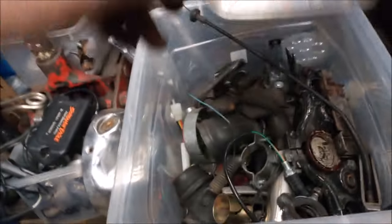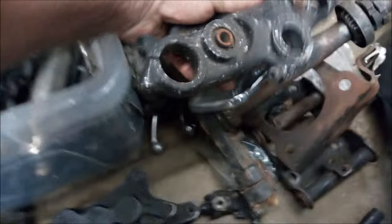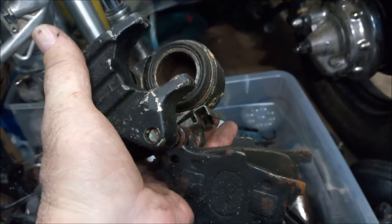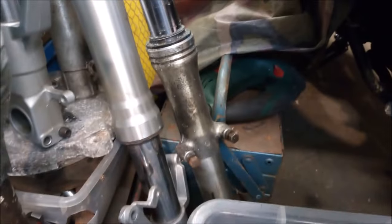And that's just another part of clutch lever. Well, that's the mirror off my pickup, so that won't be getting used. And good. Right, there's the top yoke just there. That's great. So I can go in the powder coated. This is the original front brake caliper off the older model, Series 1 Viragos, but I've got an idea. I'm going to be fitting a twin pot system on the original forks over here, but it's going to be a bit different to what it was. So that one won't be getting used.